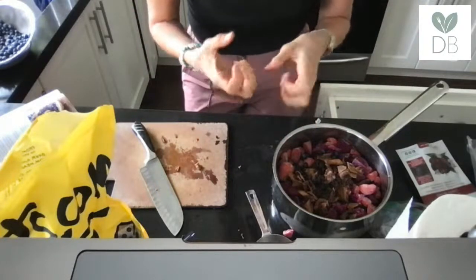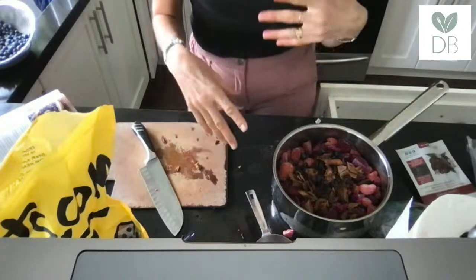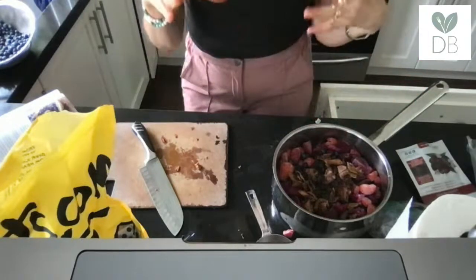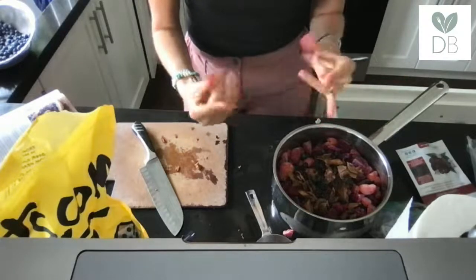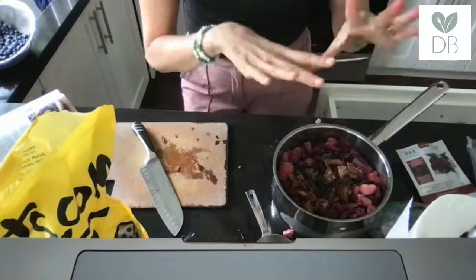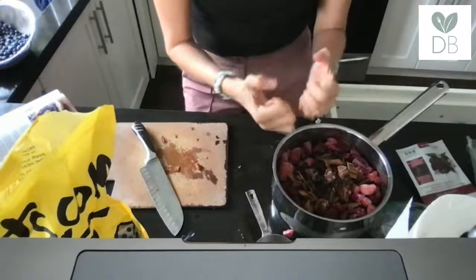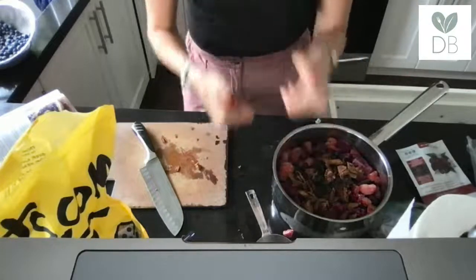So when you typically make jam, there's a lot of juice. And years ago, I think they added pectin. I'm not sure, but you would add certain things to help thicken the jam. And I use the dried fruit because, like I said, as the fruit boils and simmers and the liquids start to come out, the dried fruit picks it up and plumps up, thickens the jam, adding sweetness, win-win.